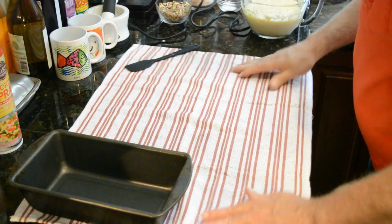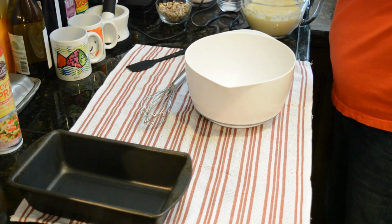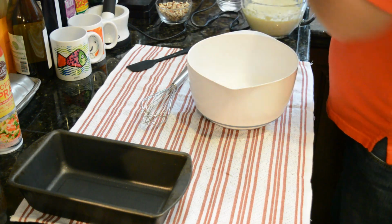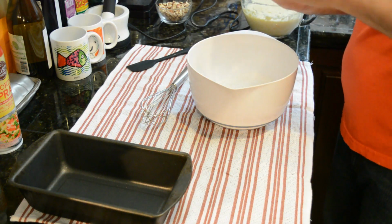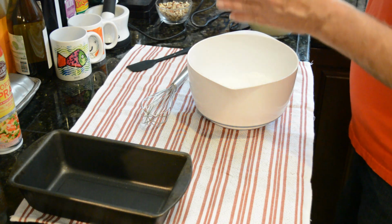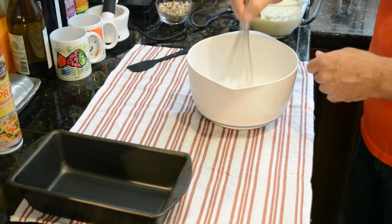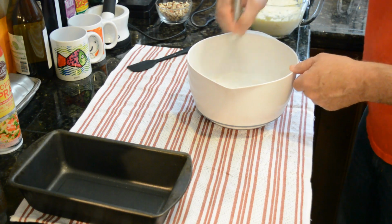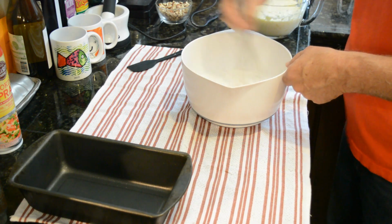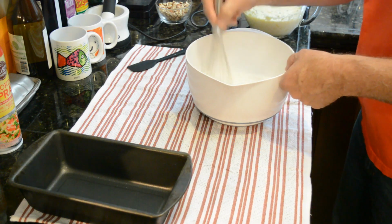When I bake, there's one thing that I'm really kind of particular about, and I know that a lot of recipes overlook this. But we've got 1.5 cups of flour here. And we only have one other actual dry ingredient going in here, and that's 1 teaspoon of baking soda. I'm going to put the baking soda in. A lot of people skip this, but I learned from my grandmother a long time ago, especially when it comes to cakes, to mix your dry ingredients thoroughly so that you have an even distribution and you don't end up with these weird little pockets.